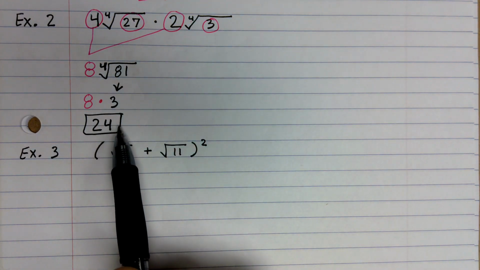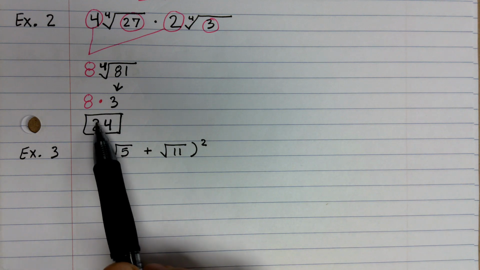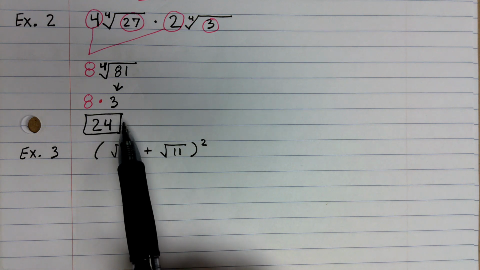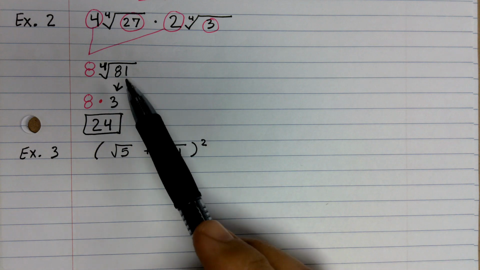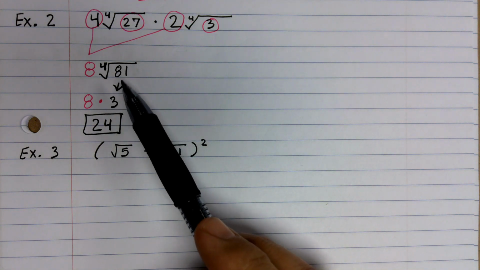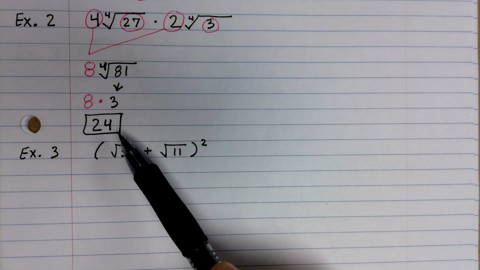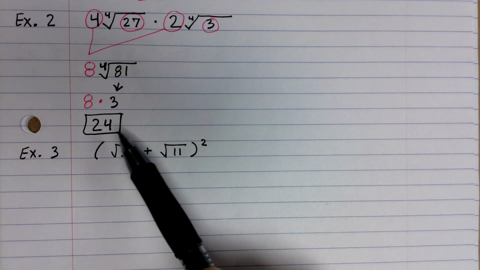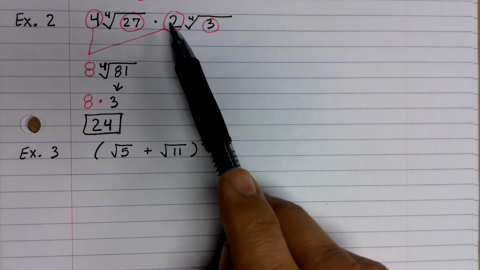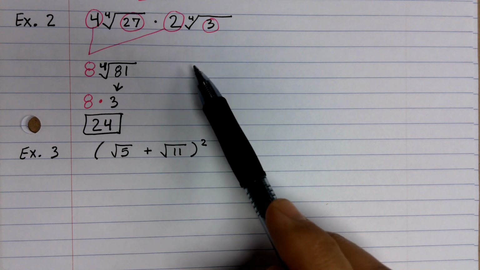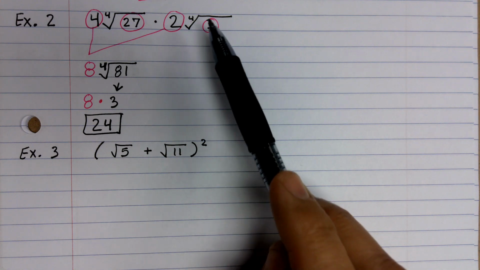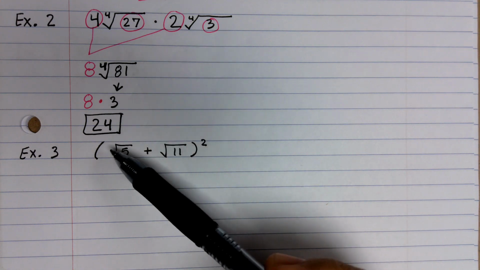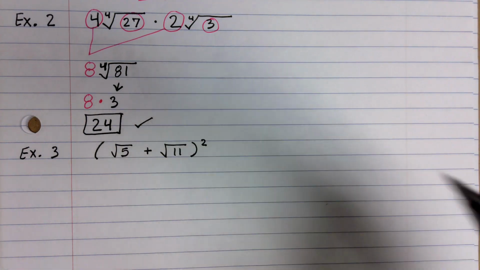I just want to prepare you, you may not always have a final answer that's a whole number. So just keep that in mind. There may be what we call a surd, which means there may be a radical that cannot be further simplified. And if that were the case, you just write it simply after the value. In other words, kind of how this one is written, 2 fourth root of 3. So 3 was a surd. It couldn't be further simplified. But in this case, it could be.